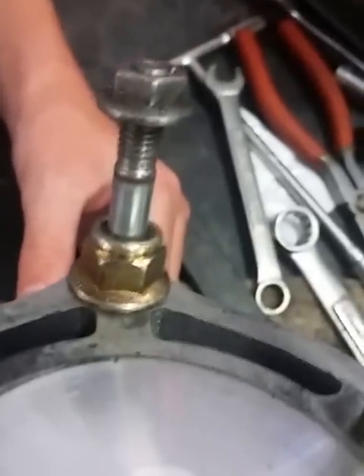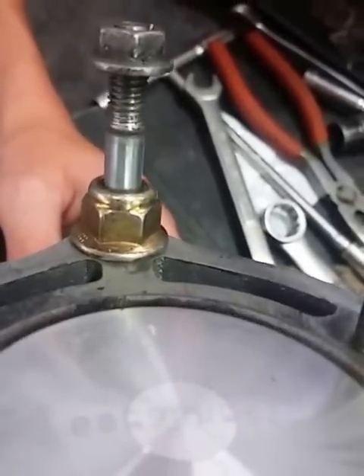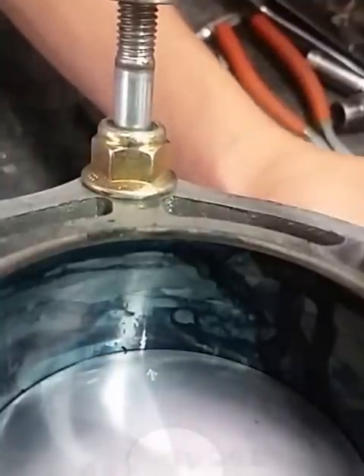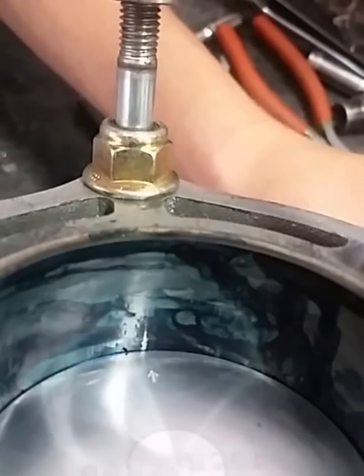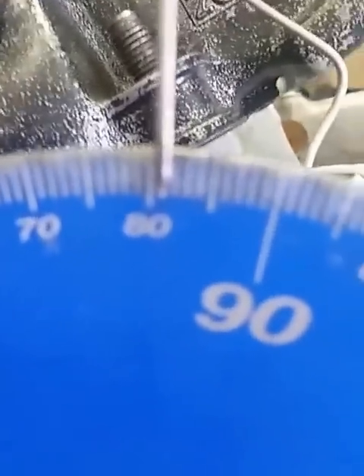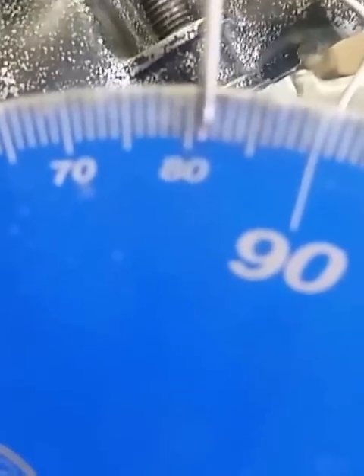Your next step is to use a flashlight — I like this method. Shine your light up that exhaust port. Direction of rotation is counter-clockwise. With your cylinder marked like this, you would bring it down to where the exhaust just opens — just a sliver of light. Then you would know how far from top dead center that is. It is 81 degrees. This way requires a little bit of math: 81 and 81 is 162, and then 360 minus 162 would make a duration of 198 degrees.